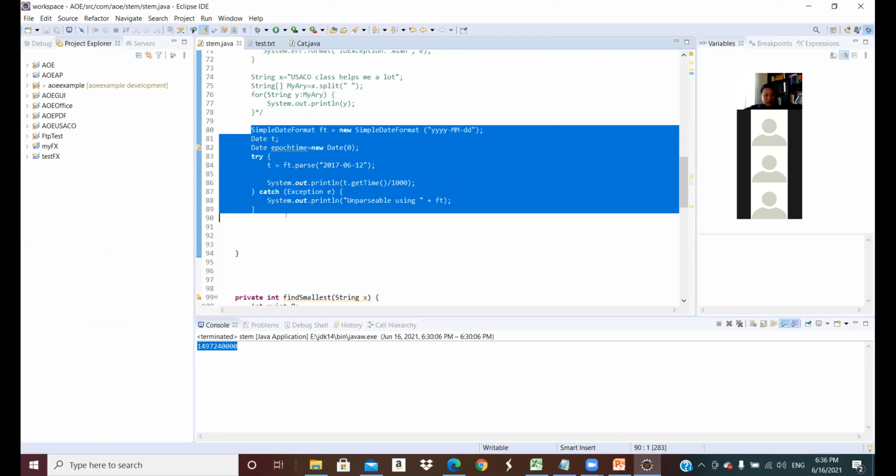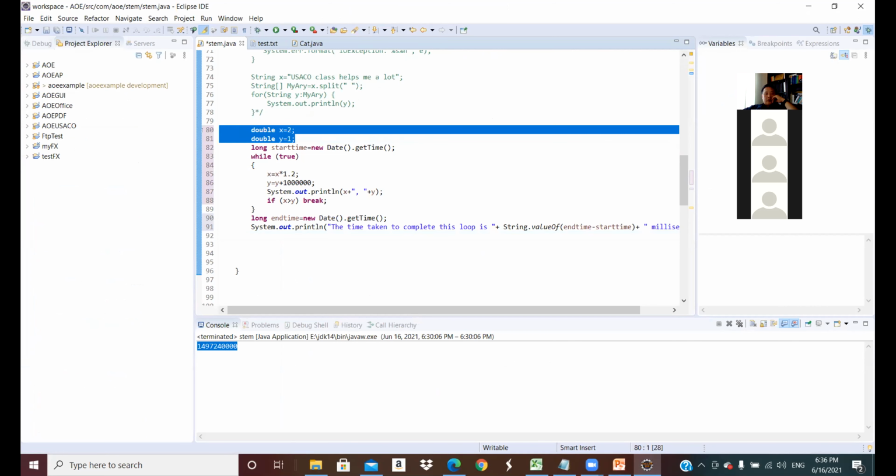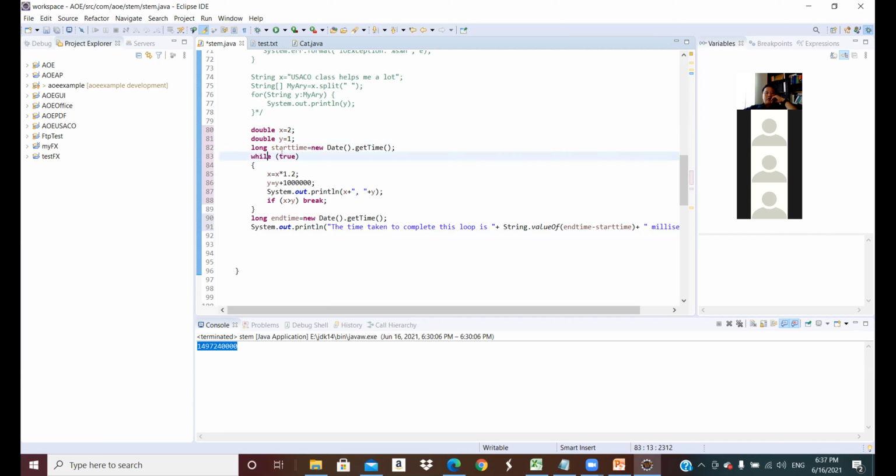Let me just replace all my code here. In this example, I have two variables, x and y. I do an infinite loop here. Of course, it's not really an infinite loop, because when you just look at while true, it is an infinite loop, but I do have a break here.